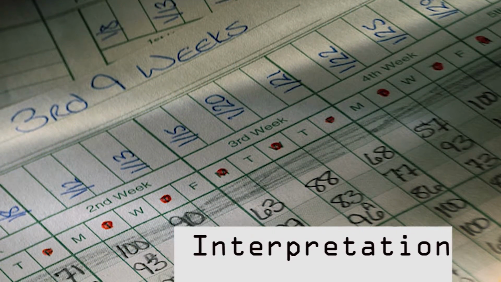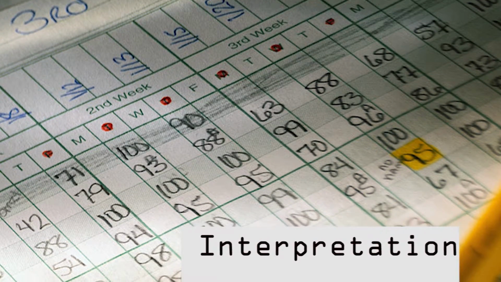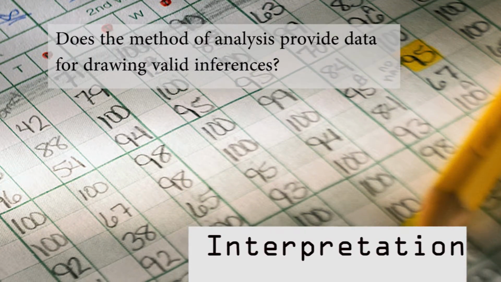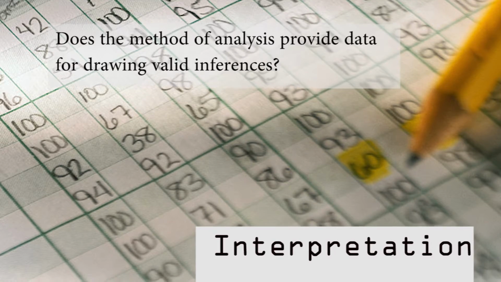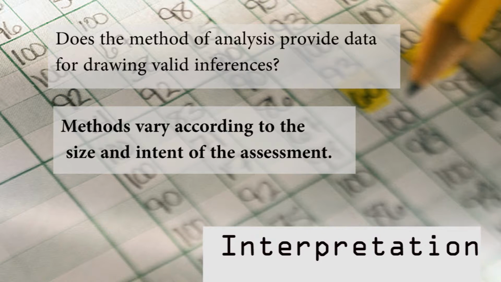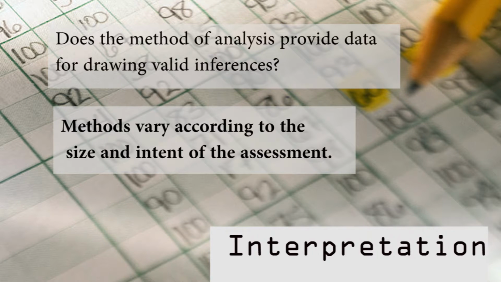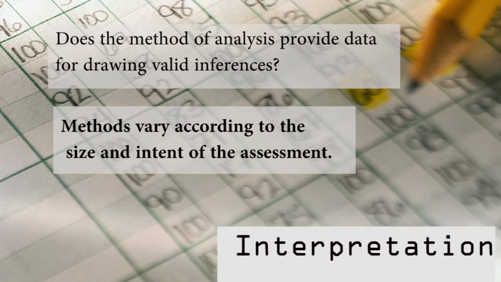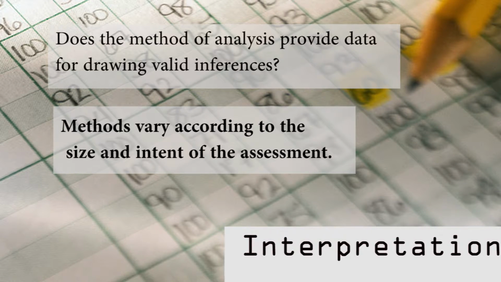The third and interdependent component of the assessment triangle is interpretation. This factor is concerned with the type of analysis that will be done to develop reliable inferences about student competence from the data gathered through the observation tasks. In large-scale assessment situations, formal, complex statistical methods which demonstrate patterns of behavior or understanding are used. In classroom assessment, less formal statistical analyses are applied. Such informal methods of interpretation might be as simple as a ranking of numerical scores from highest to lowest and determining an average or median score.